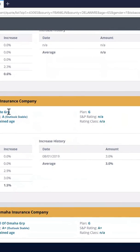Again, here's Lumico. I know last year they took a 3% rate increase, but again, this is where I think you can show them it's like age 66, it's going to stay the same. Age 67 is going to stay the same. So if they take any increase, that's all you're looking at. You're not looking at necessarily a rate increase on top of an age band increase as well.